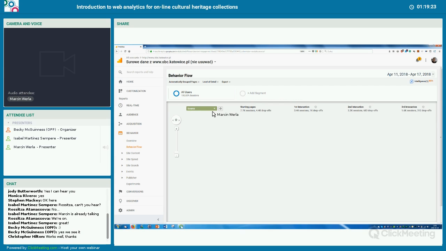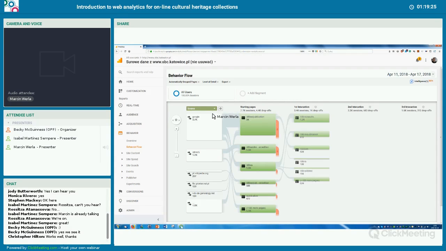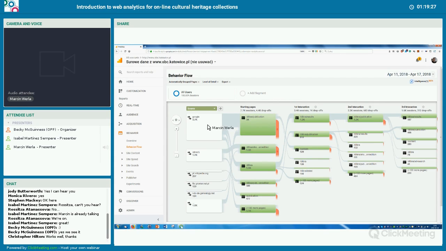So here we have information that, for example, people who reach the website from Google, 25% of the total traffic goes from Google to specific publication.